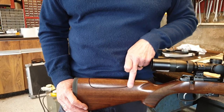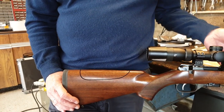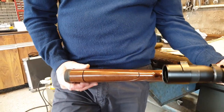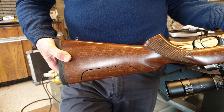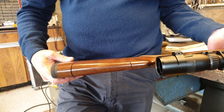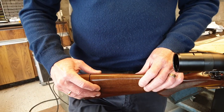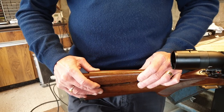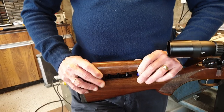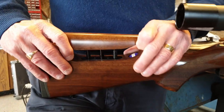You can see here where the stock rises up to adjust. What you can't see are any screws — and if I turn it around, you can't see any screws on that side either. When I got it back my first thought was, my God, that looks beautiful, but how do I adjust it? I called him and he explained it — very simple. You simply twist and pull, and you get the adjustment of the stock height. That is sweet.